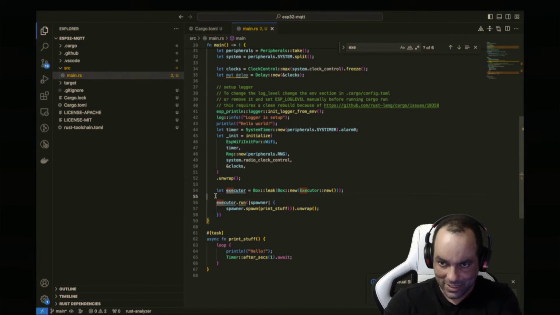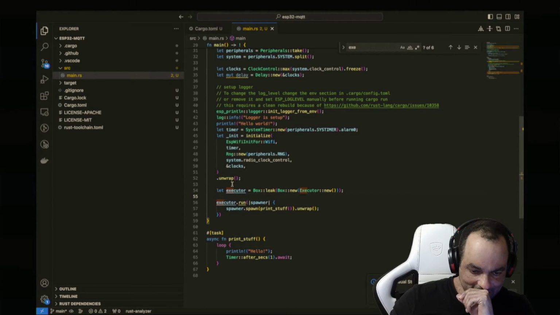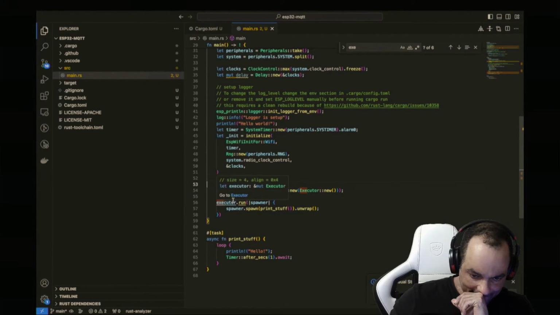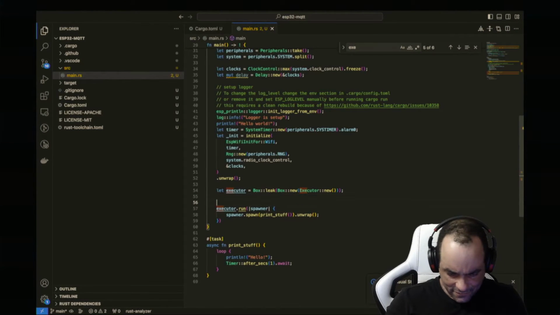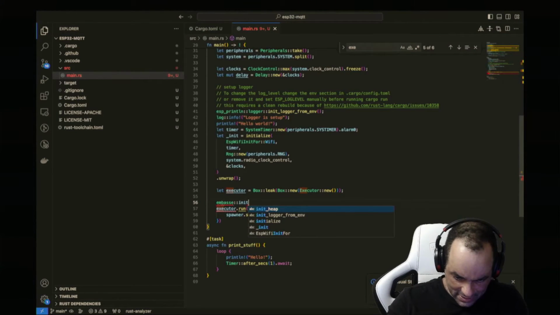So we have the executor. What we need to do is initialize embassy. I don't think the order matters much. Init.